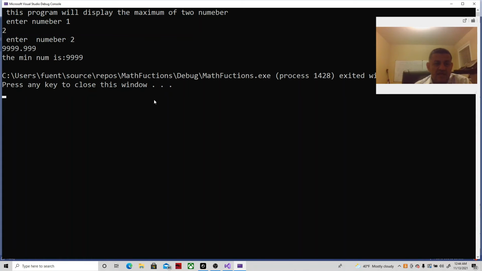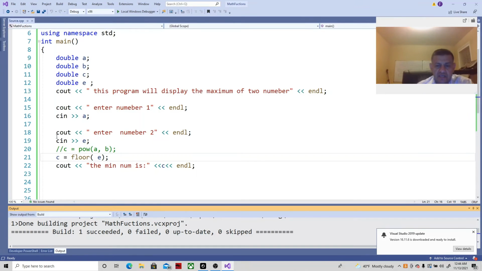See? It rounds it down, right? So the floor goes down, right? So let's say, for example, if I have 50, oops, what happened? Let's run it again.